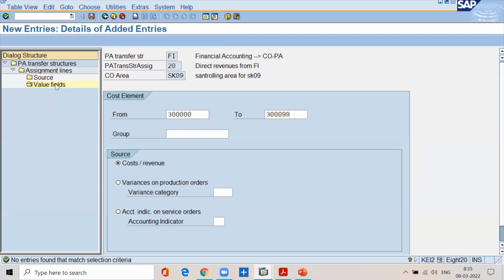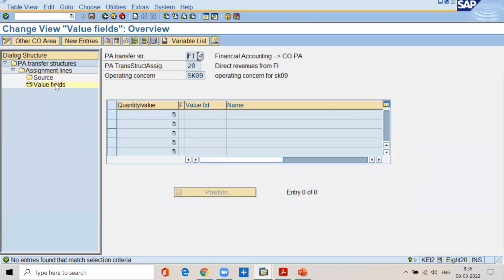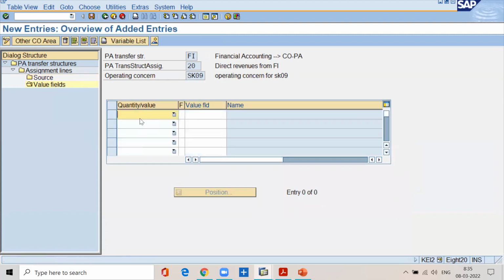Double click on value fields. Click on new entries. Quantity/value is equal to select value field. So we are linking all these revenue cost elements to a value field. Which value field do we specify here?